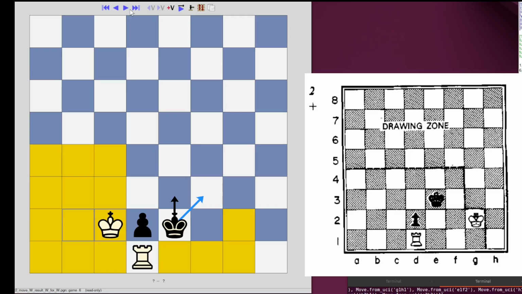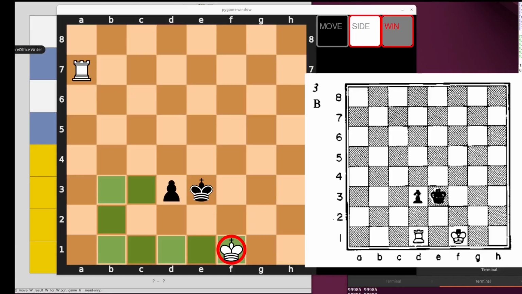So let's move on to the next one. And you can see this is like a systematic endgame analysis. So now we move the pawn back to the 6th rank, and let's see what happens. So he doesn't actually give a drawing zone for this one. He just gives that position, and he gives a winning line. After d2, that's the only move worth playing. Then rook to a1, king to d3, king to f2, king to c2, king to e2. That is a win.